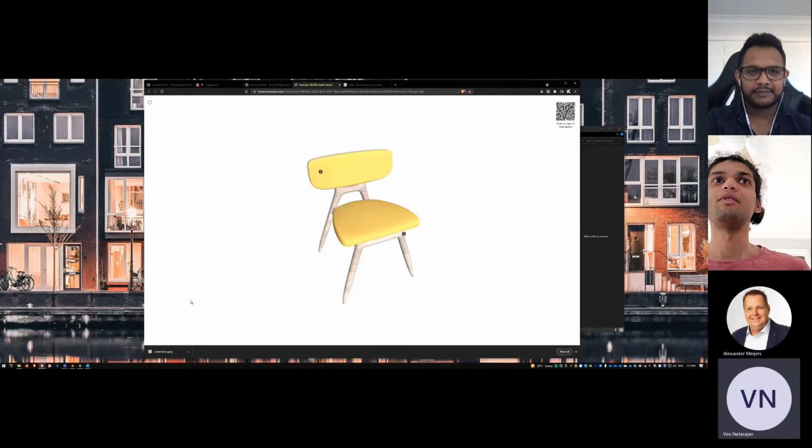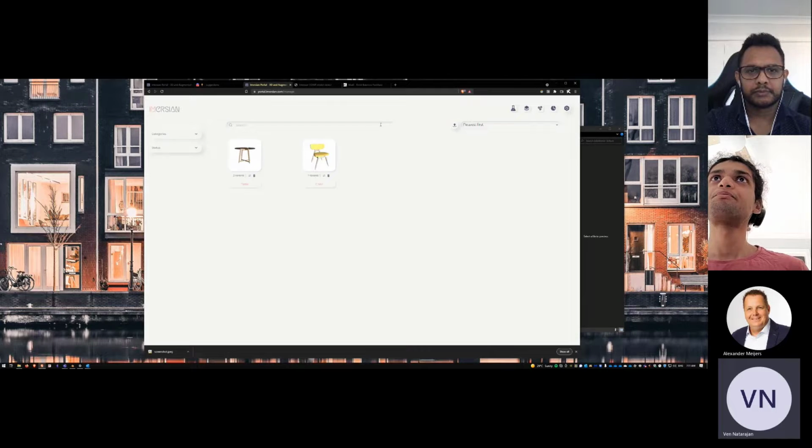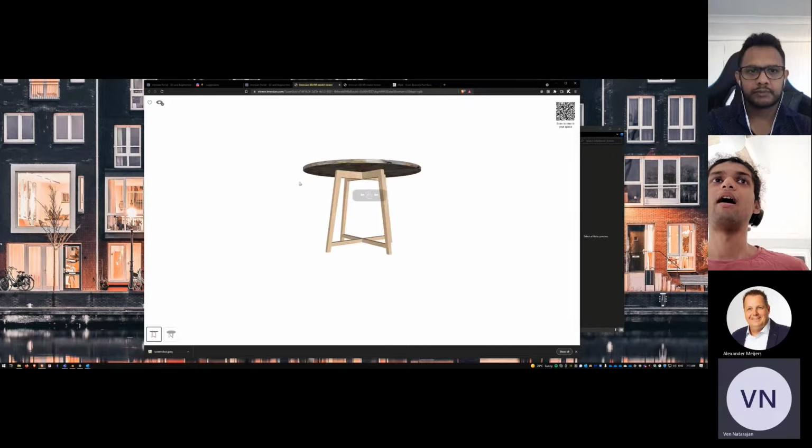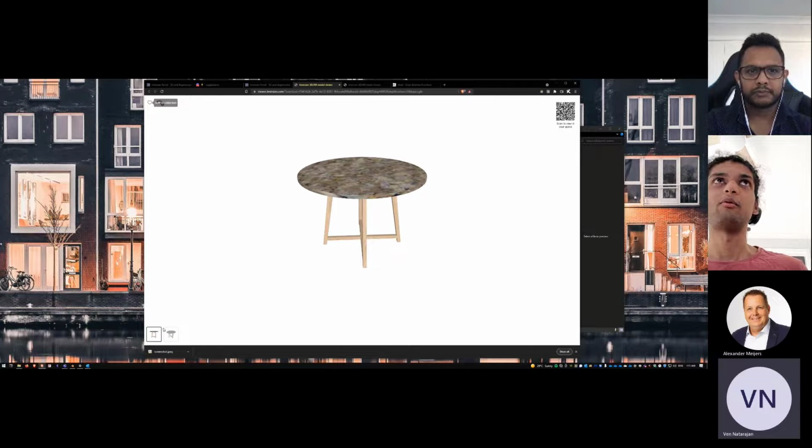So with Space Designer, the way it works is you can just notice that we've got a new button up top called Add to Collection. So just clicking on that adds your current object to the collection. I'll demonstrate how it works here as well with a couple more products.